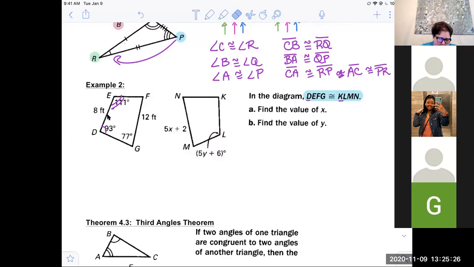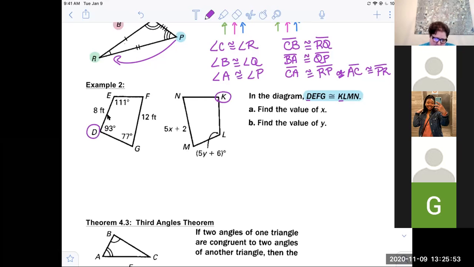Or when you're using your iPad, you can just use colors like I did up above. Sometimes it gets kind of crazy when there's four vertices and you're trying to put 4 on one and 3 on another, and it starts looking hard to even see what's happening. So you could either use colors like I did and match D with K like I did on the previous one, or if you don't have colors, like on a quiz or a test, you can say, all right, D matches with K.